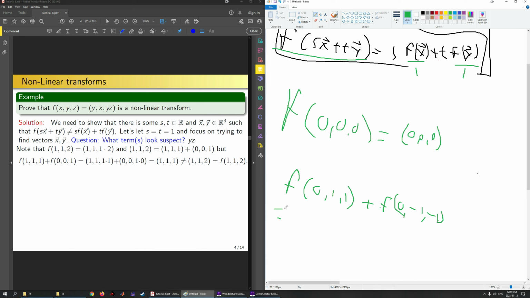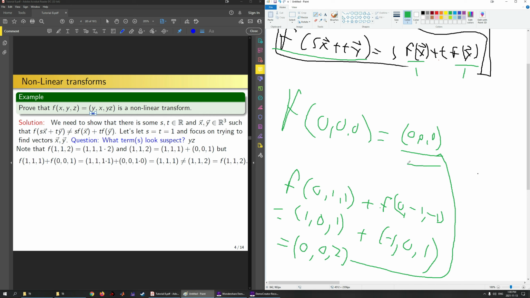But if I evaluate the function, well, here, the first term would be y. y is equal to 1, so I get a 1. The next term is x. x is 0, so I get a 0. And then I get a y times z, which is 1 times 1, which gives me 1. On the other side, over here, my y is now -1, so I get a -1. My x is still 0, so I get a 0, and then I get -1 times -1, which is positive 1. And if I add these together, the first component's 0, that's good. The second component's 0, that's good. The third component's 2. This is not the same as this point up here. Therefore, that would be another counterexample for this being nonlinear. And I literally just came up with this way of splitting it up on the fly. So literally any point will pretty much work.